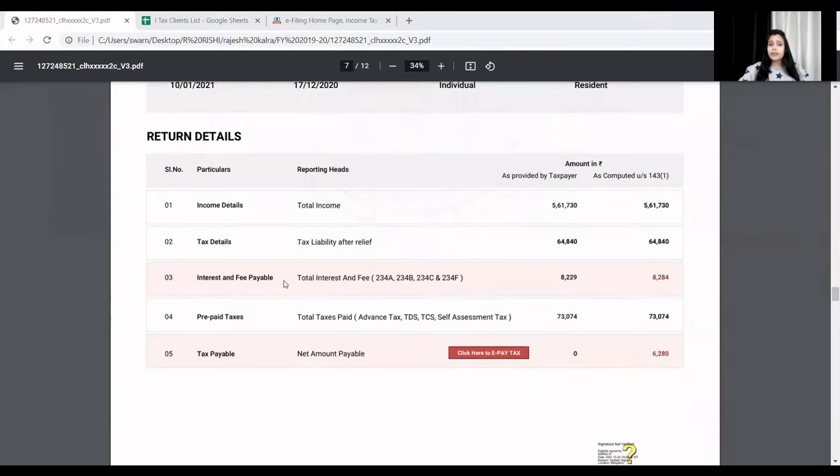After that, you will find a detailed comparison of the data provided by the taxpayer and the data computed under section 143(1). Wherever there is a difference between the two, it will be highlighted in red.